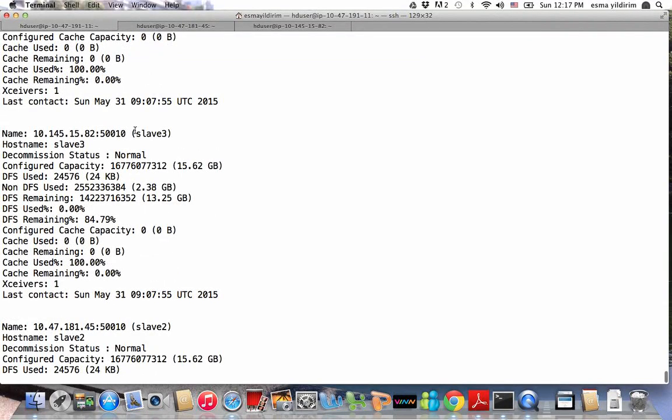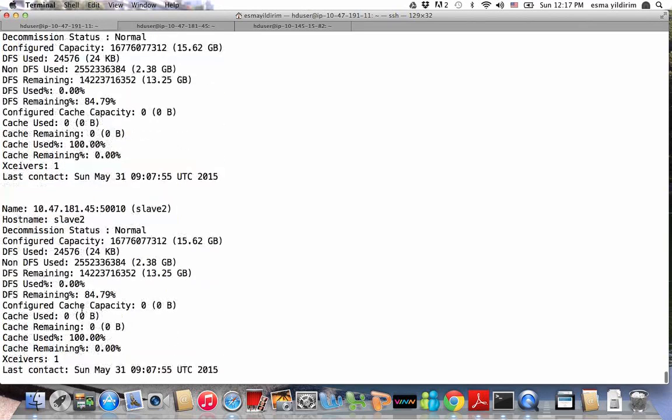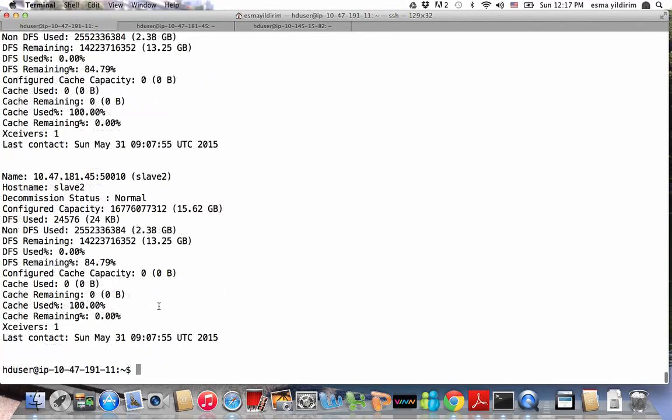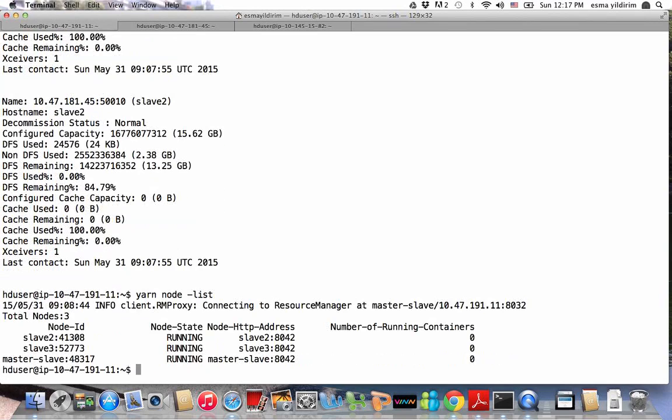The second one, slave 3 and slave 2, are all running on the same port number on different IP addresses. Okay, so let's check the yarn node list. yarn node -list. And 3 nodes are running correctly, so no problem with that as well.